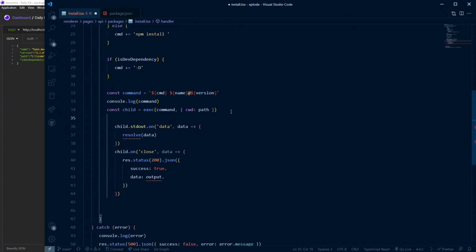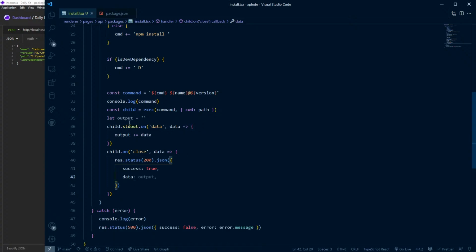Now let's do output, right, and do this, and when it closes, let's try passing that first and we'll see.